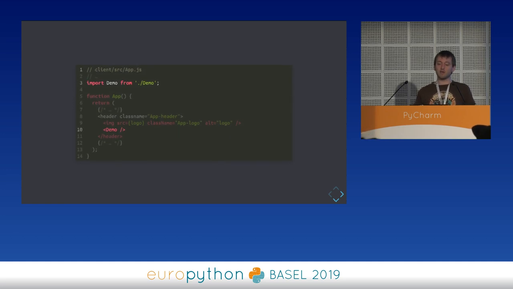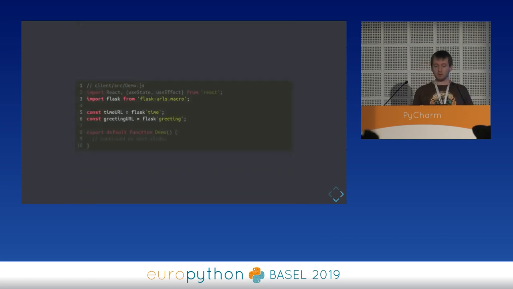First of all, Create React App creates this app.js with a small demo page. And in this case, we only add a custom component. So thanks to modern JavaScript, we can actually use import statements, very similar to Python, actually. So we import something called demo from a file demo and instantiate it. Thanks to JSX, it's basically JavaScript where we can have XML-like snippets, and an uppercase tag is basically a React component. We don't have arguments for it, so we just put it there.